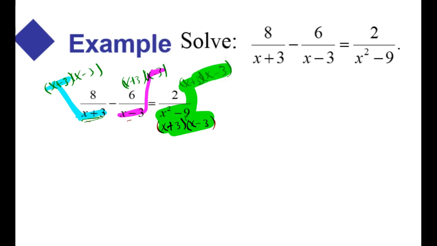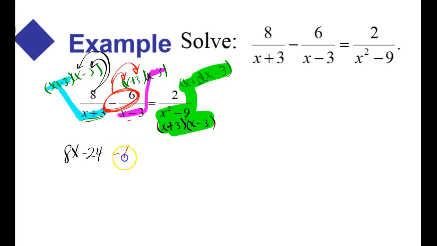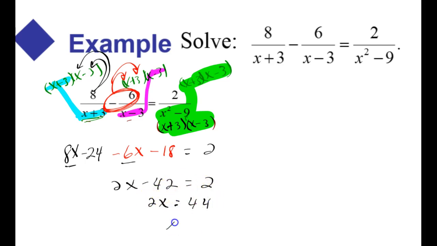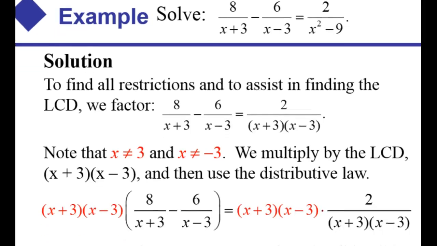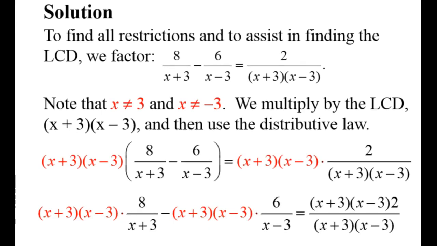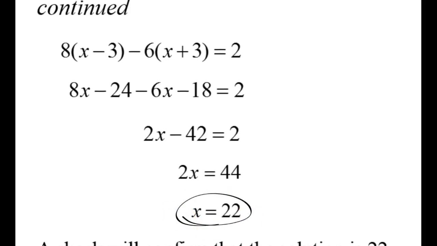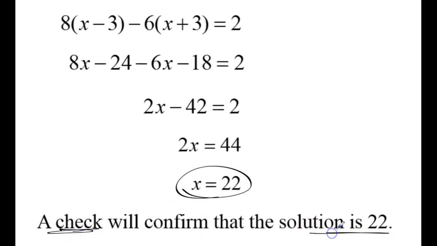I'll cancel this x plus 3 with this x plus 3, and cancel this x minus 3 with this x minus 3, and cancel all of this green with all of this — everything cancels. Here, 8 gets distributed for a total of 8x minus 24. Be really careful — I would think about this being a negative 6 getting distributed: negative 6x minus 18. The only thing left on this side is a 2. Combining like terms: 2x, and negative 24 minus 18 is negative 42. Adding 42 gives 44, and I get x equals 22. That doesn't cause division by 0, so I'm sticking with 22, and the author agrees with a solution of 22.